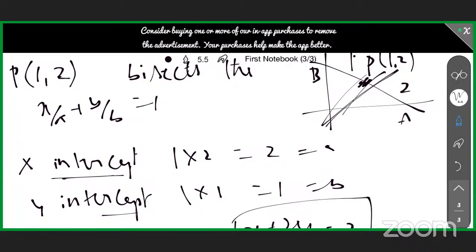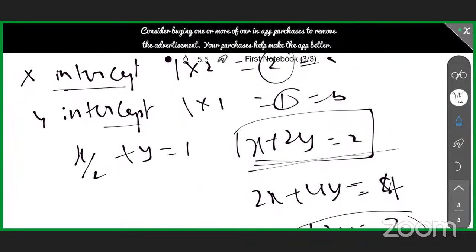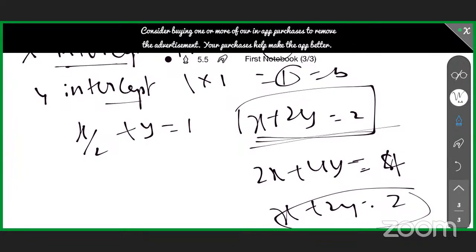Since it is dividing the line in the ratio 2:1, this part of the division is coming towards my x-intercept. So my division I'm taking 1 into 2, so I'm getting the x-intercept as 2 units. Taking 1 unit, this one is dividing the partition in the 2:1 ratio, so I'm multiplying that 1 with 1. I'm getting 1 unit here, so it becomes 1 into 1 is equal to 1. Therefore, my x-intercept A is equal to 2, y-intercept B is equal to 1. I'm putting these values in the equation.